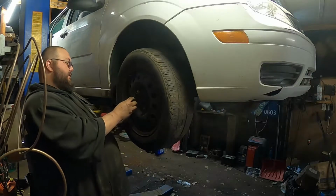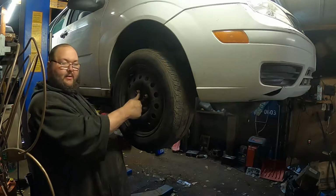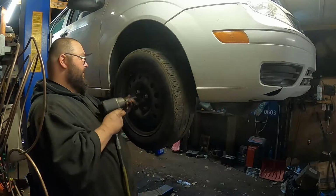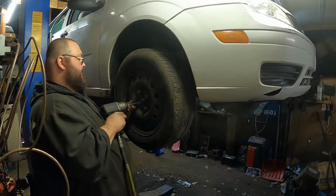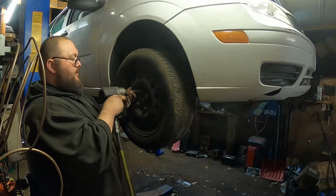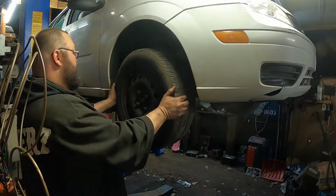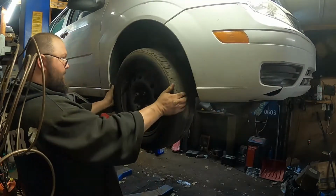We are going to have to put a CV axle on this. When we tear that one apart, we'll get to that. This one's just barely throwing any grease, so it's okay for now. It's not like it's throwing it on the brakes or anything. It's just a little bit on the strut. Nothing. Brakes are a little noisy.